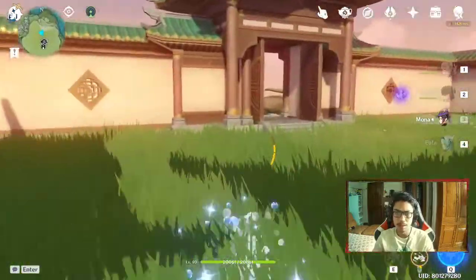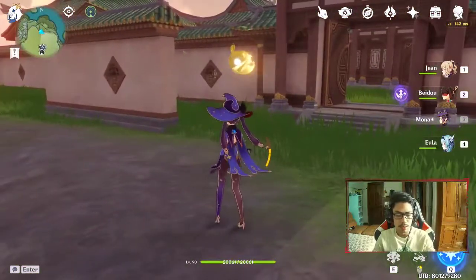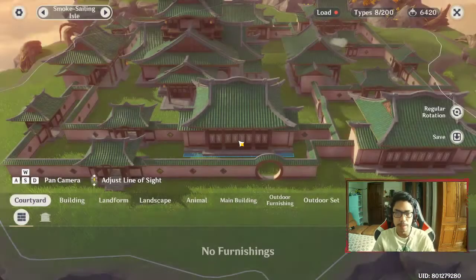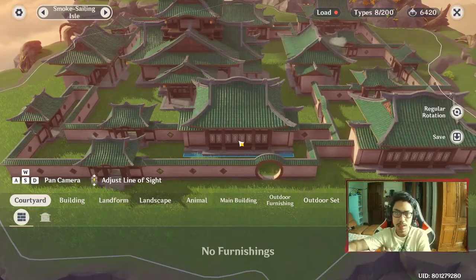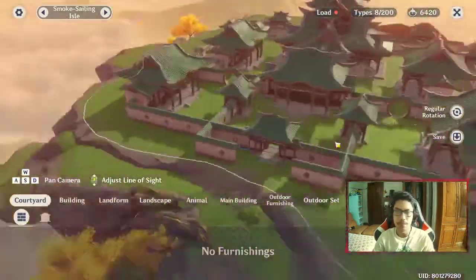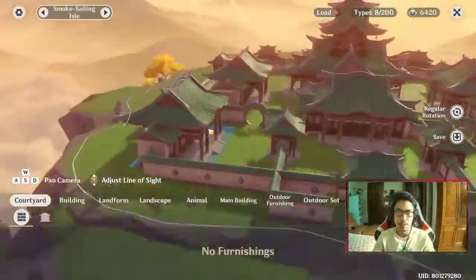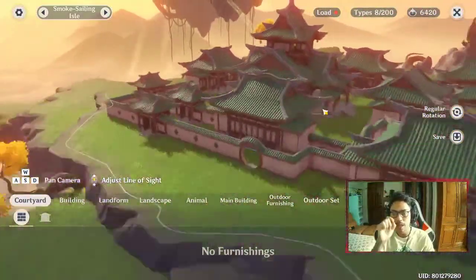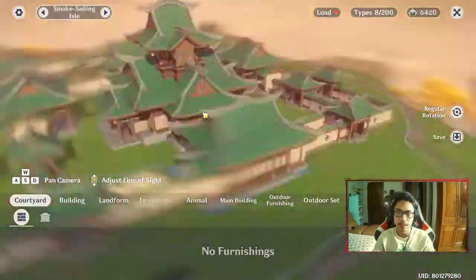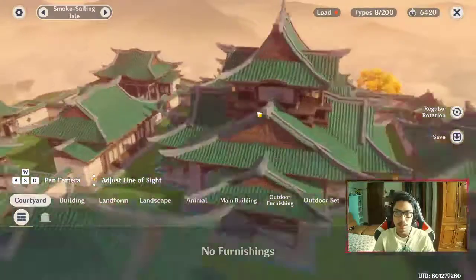I'll go out to this castle first. Let me show you in this view. This is the first biggest castle I ever built in this Serenitea Pot. As you will see, the load is at its limit and the red button shows, so I can't put any single thing more in this place. This is full.